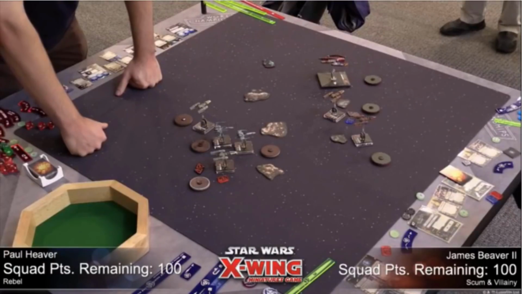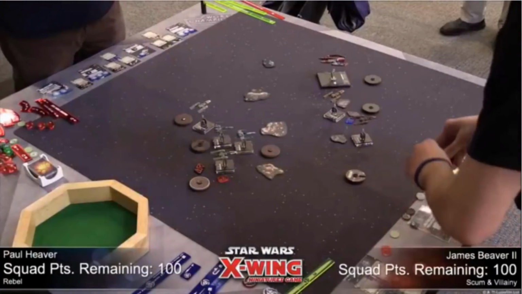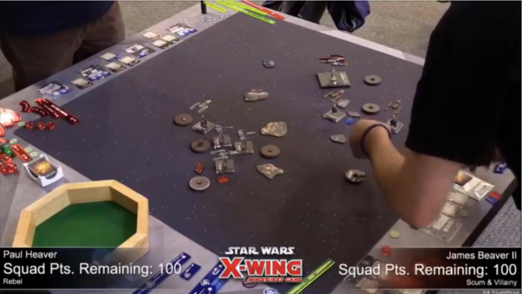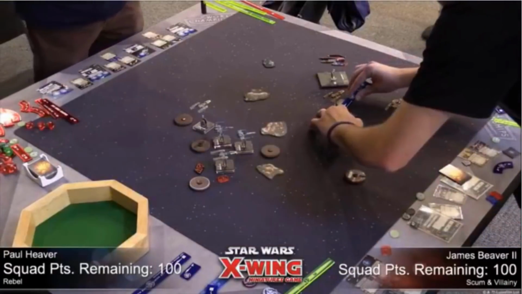Well, it lets you try to get more damage out. Really, it lets you set up better offense, and you're trading extra maneuverability for it. James's TLT Y-Wings should theoretically outshoot Paul's single TLT Y-Wing just because it has that extra offensive capability.